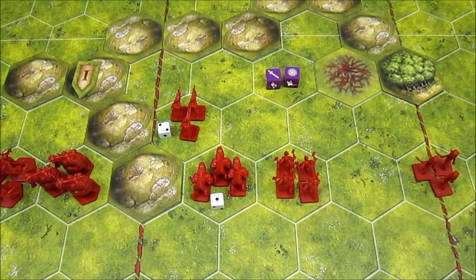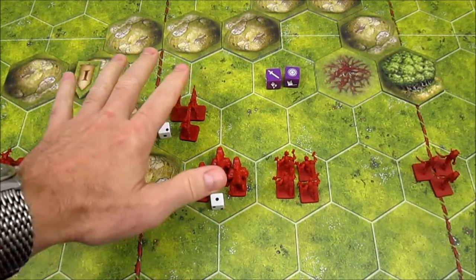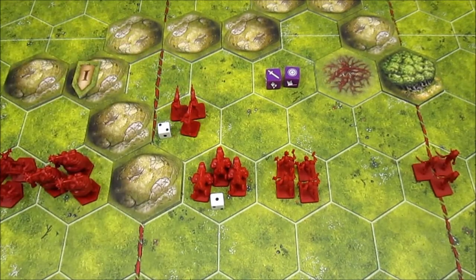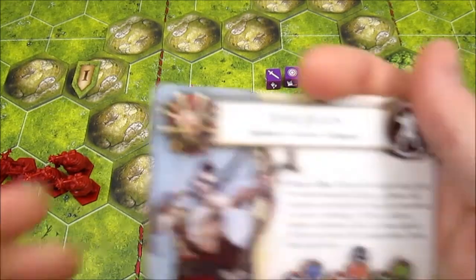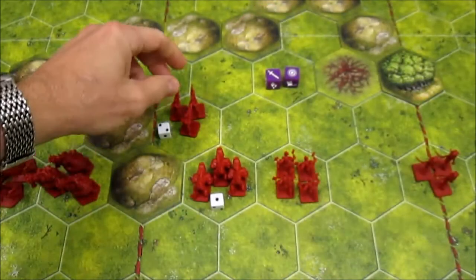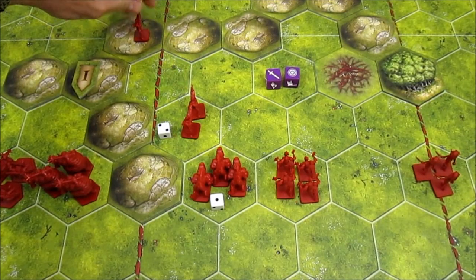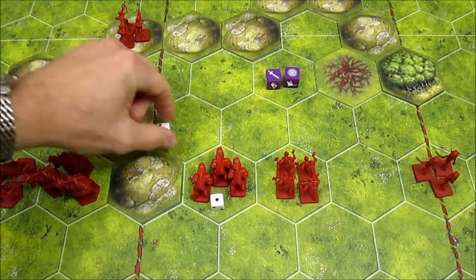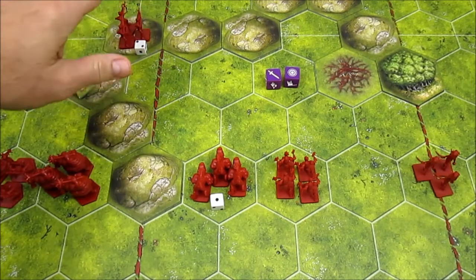And now it's the move step. Our Vipers can move 2. I guess we can take a look at their cards to make sure everything's on the level here. They can move 2 spaces, our Viper Legions, and we're going to move them up on top of this hill, 3 of them. So that's them. They will still get to attack.